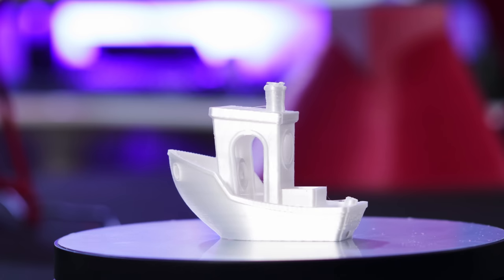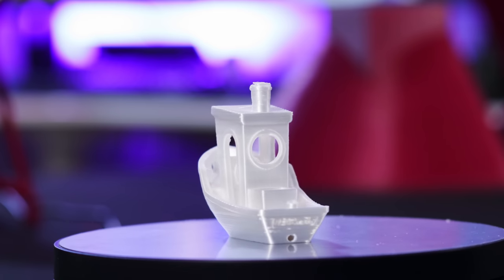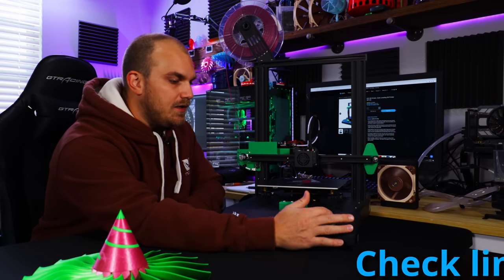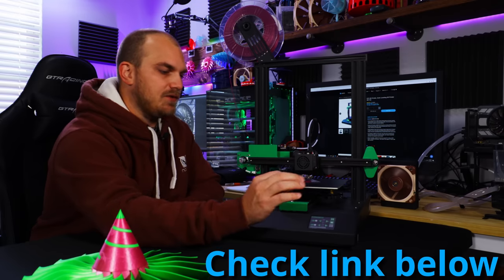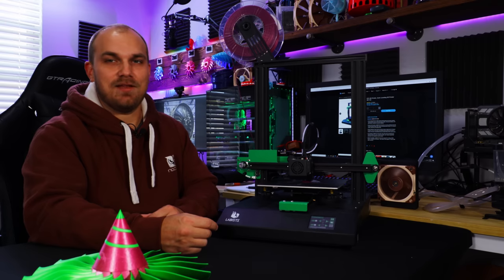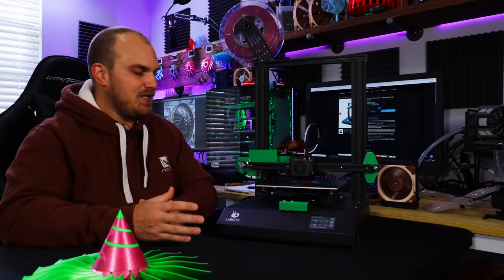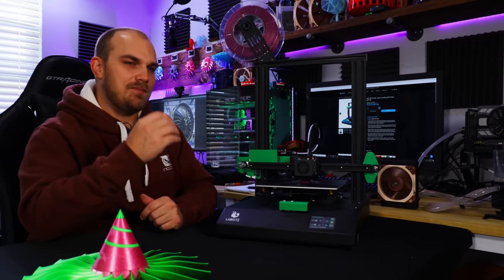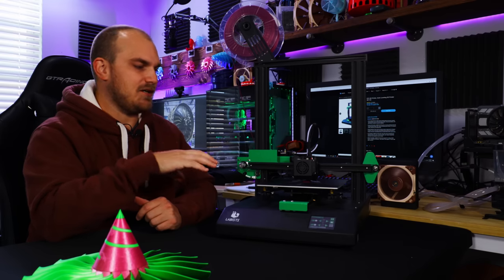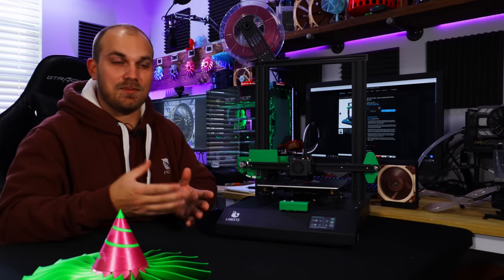The only thing that came out a little goofy was the top of the smokestack — not sure what happened there — but other than that, we're looking pretty solid. Although I think this is a really solid little printer, it doesn't do everything perfect. For one, it's not really quiet — you wouldn't call this printer silent by any stretch of the imagination. But for the features you get at this price point, if you had to make concessions somewhere, I would do it on noise output. I'd rather have something that prints well and is a little loud than something that prints horribly but is really quiet.